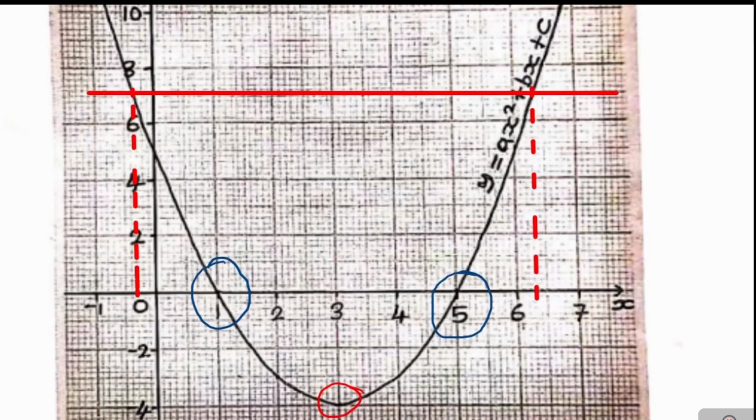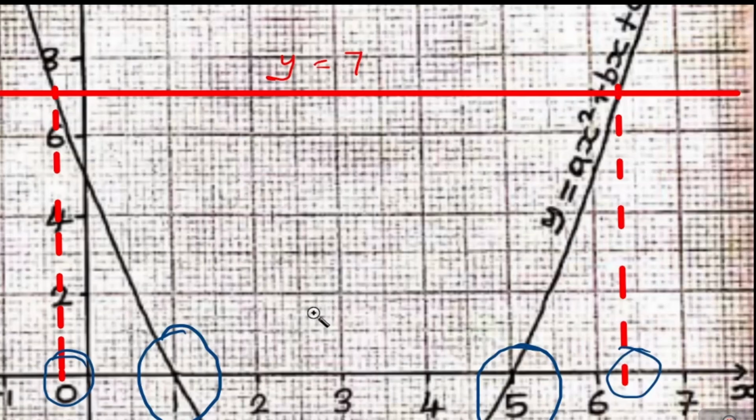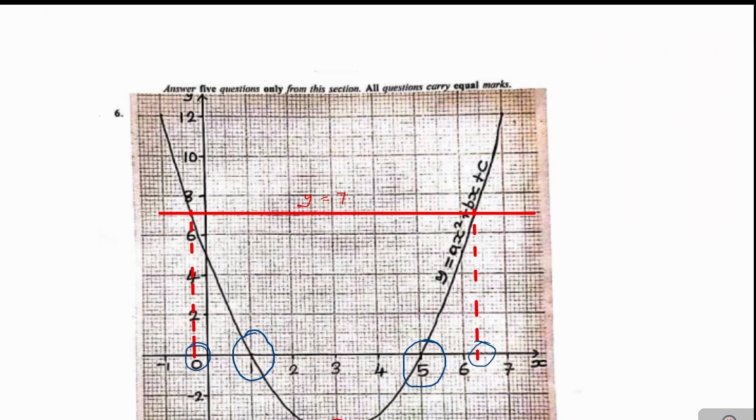Right, we've now drawn our y equals 7 line, because it passes through 7 on the y-axis. Now that we've done that, and we have traced the intersections to the x-axis, we'll record these two values as our answer. Looking at the scale for our graph, the left side is approximately negative 0.3, and the right-hand side is 6.3. So let's write that as our answer for x when y equals 7.